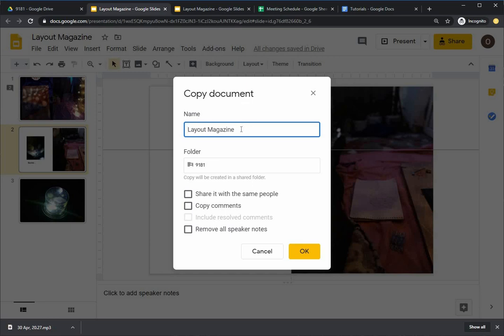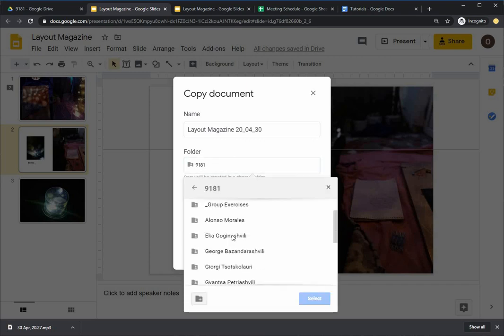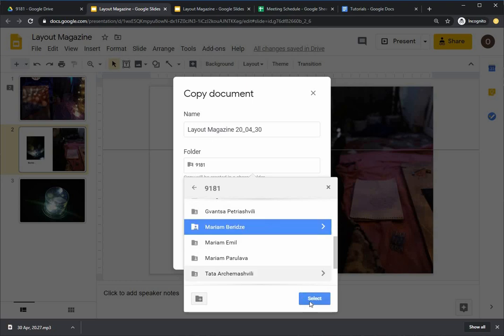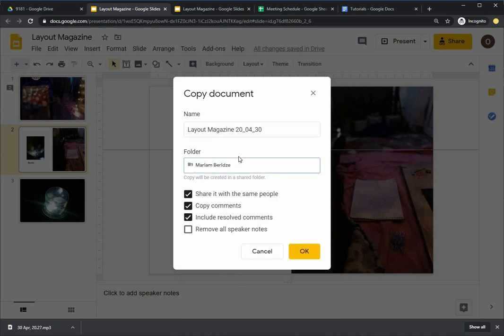Then you write the date, first the year, and then the month, and then the day, so that it arranges the files in the right order, and share it with the same people and copy the comments, including resolved comments, including the speaker notes, and then you select the folder, you go to your own folder here, and save it to your own folder.